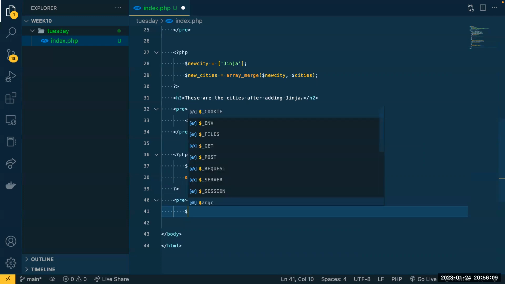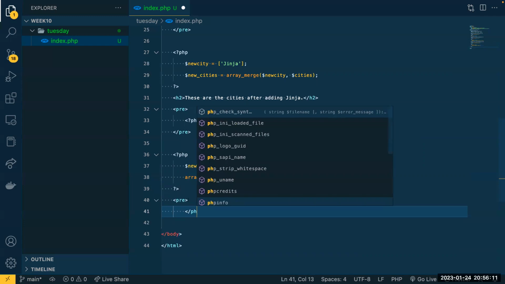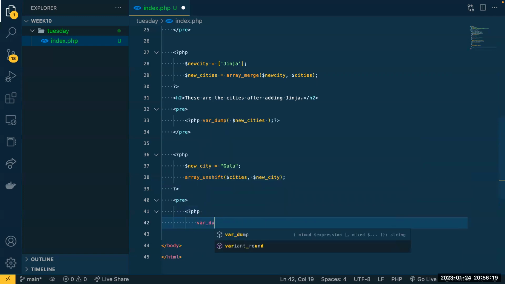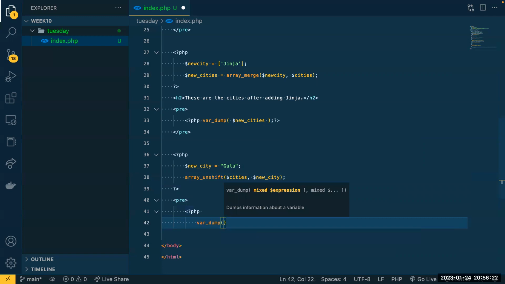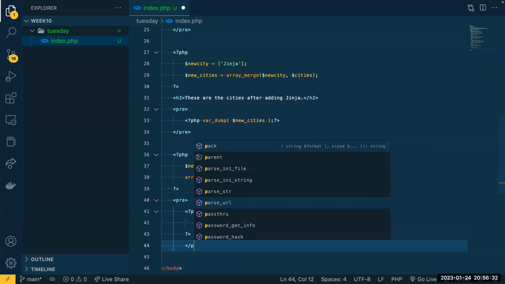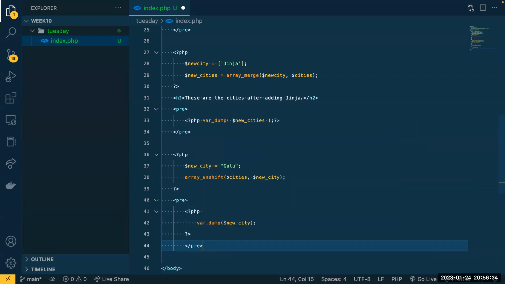So how do I output? I have to write PHP here, and then var_dump new city. Then save. No, new city. So I think I have to var_dump cities.